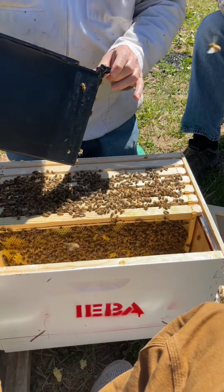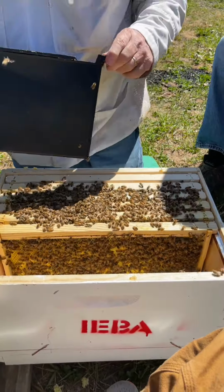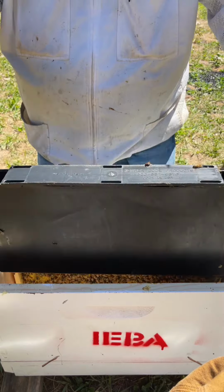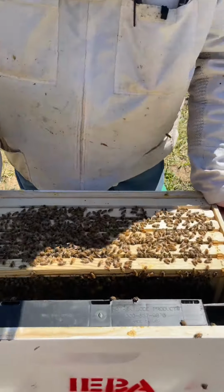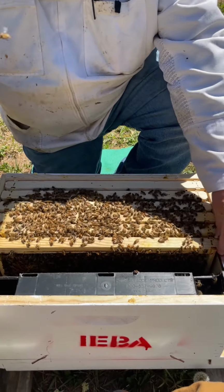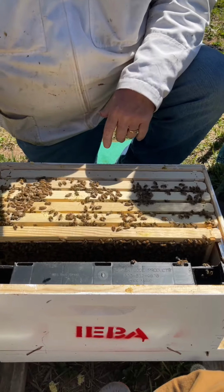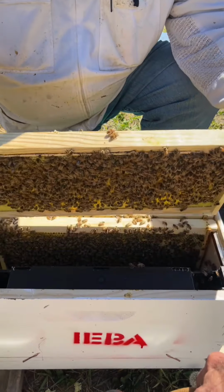Let's see. Well, there's no comb down there, so. Normally I would just close her up because there's a lot of evidence we have a queen, but we ought to smoke the top again. They're acting so nice. That's the other thing. These are some gentle bees. These are outstandingly gentle bees. You'll notice how I barely touched them with the smoke. You don't want to disturb the bees down on the comb. You just want to get the ones that are on top of the top bar to leave.